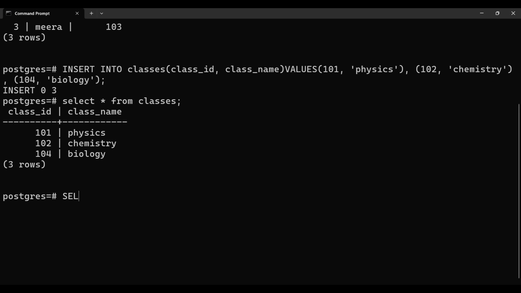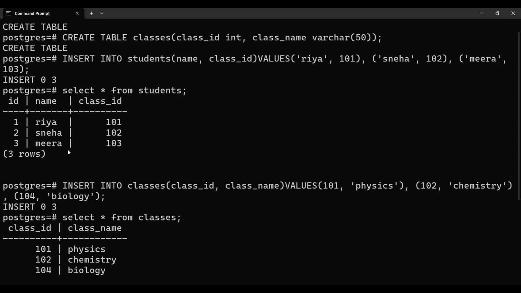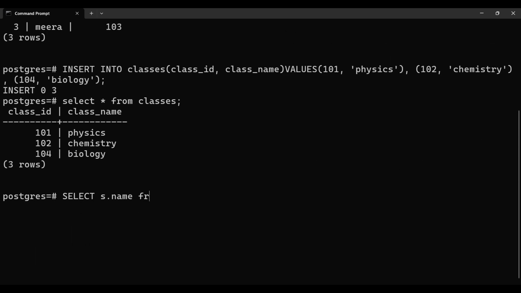Now let us perform the inner join first. When will we perform an inner join, and how do we know that we have to perform it? There were different joins, so how will we know? Let me tell you. Inner join will return only rows where data exists in both the tables.